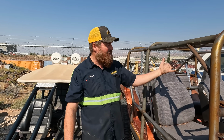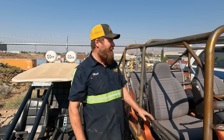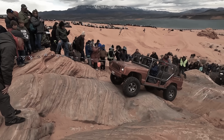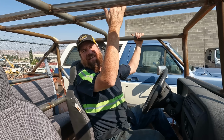There were a couple of reasons this was a crowd favorite. One of them was they could watch Devin struggle to pilot this pile up through the trail, and it was really entertaining to watch. I really like the fact that he was right out in the open. Whether he was doing it right or making mistakes, it was on display for the audience and for the cameras. So that got me thinking, why don't we just do that this year?